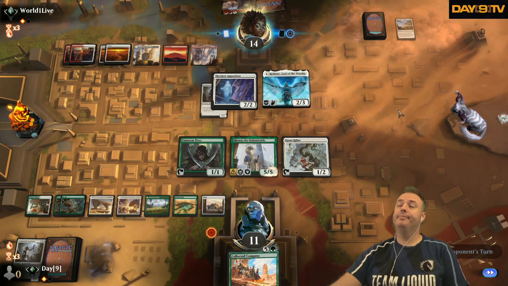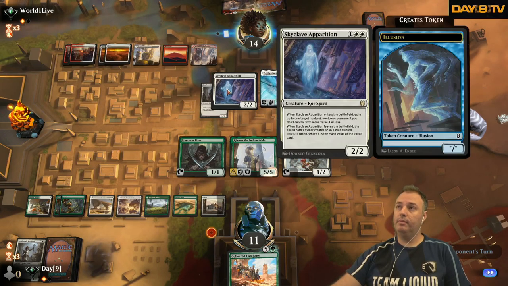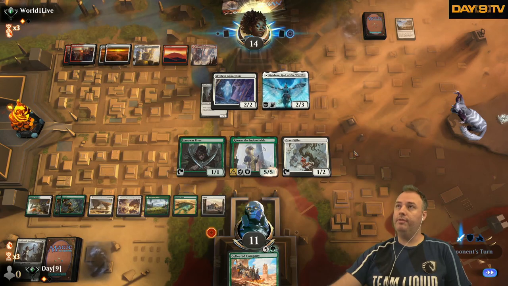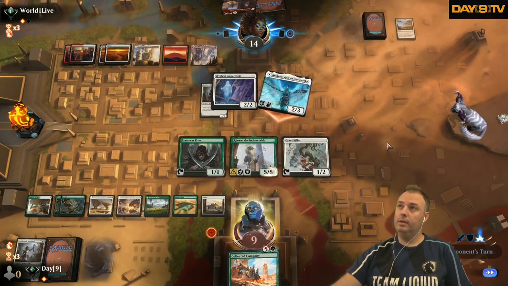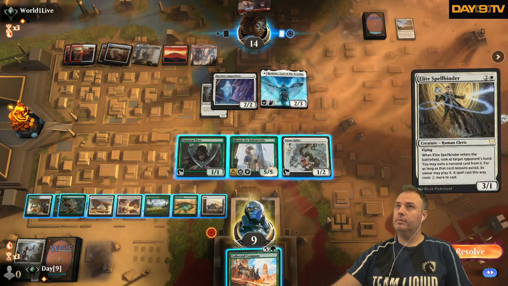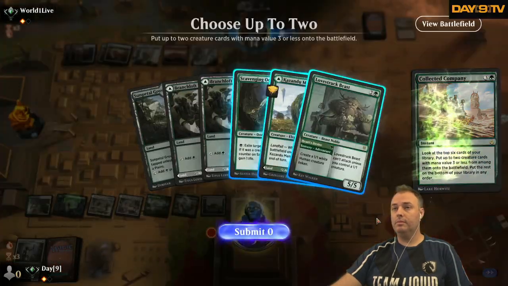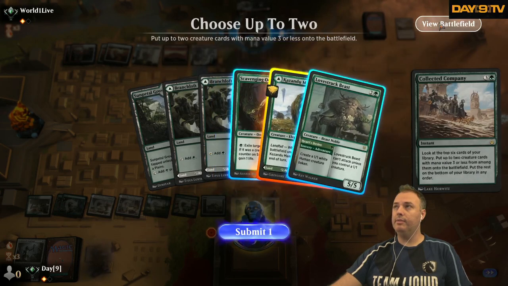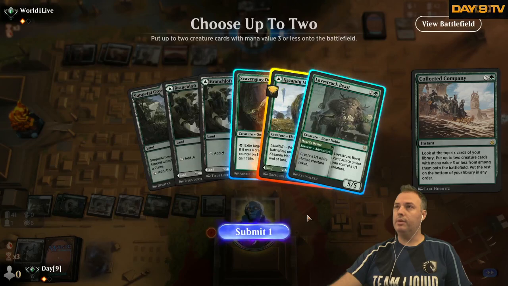Is it? This is the good stuff. This is going to swing in. This is going to vigilance me. Maybe these two fellas get popped. That's okay. Thunk. Kazandu Mammoth. And do I want a Scavenging Ooze? No, I'll take the Lovestruck.